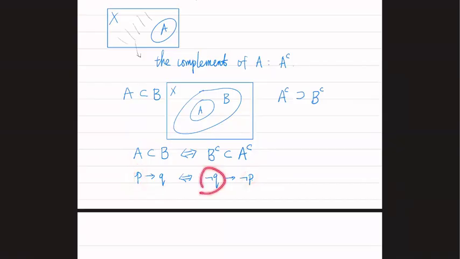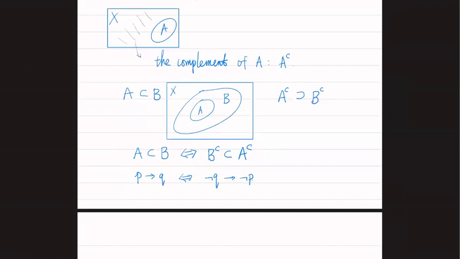So why do we change the order? Because if we consider a smaller subset, the complement is bigger. So A, the subset of B, is the same as the complement of B being a subset of the complement of A. So the complement in this case is the rule of negation. Wait, is there something such as the complement of X? Is there such a possible thing?